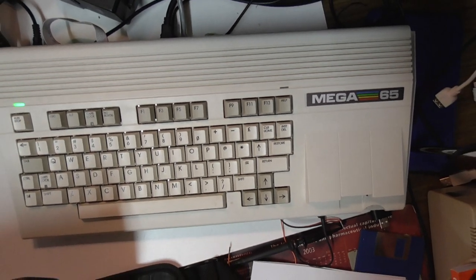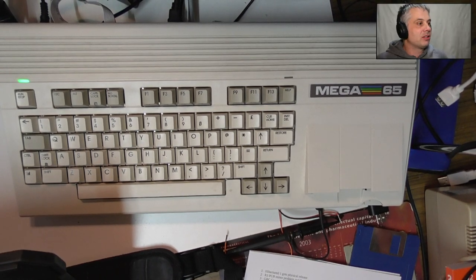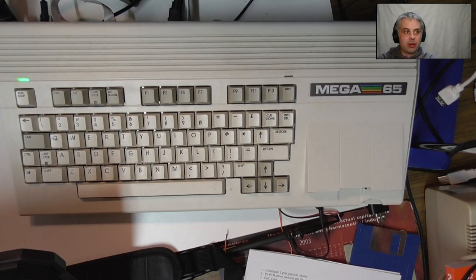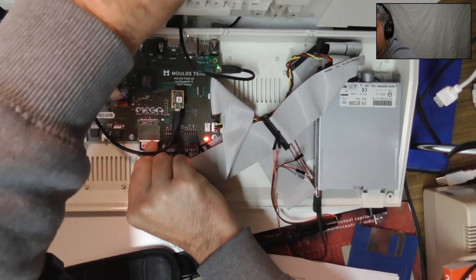In a moment, sometimes I tip my... What have I done? I've destabilized life, the universe, and everything here. My stand that holds the camera over the keyboard, deciding it wants to tip over. I think we should be good now. Now, if the MEGA65 suddenly starts getting a lot closer, then you know the camera has indeed tipped over again. Watch the angle of that there. I need to put the correct SD card back in as well. Otherwise, it's not going to boot.